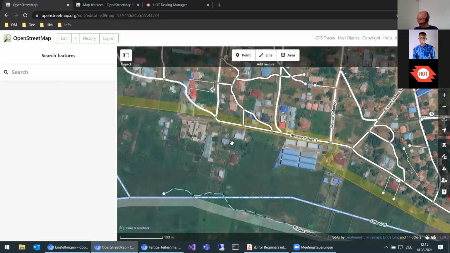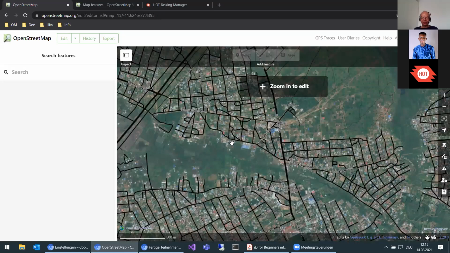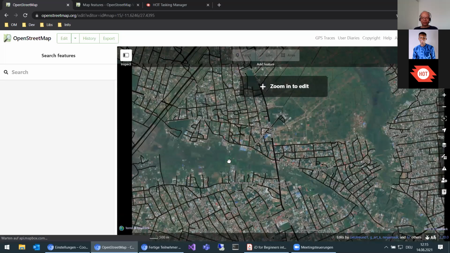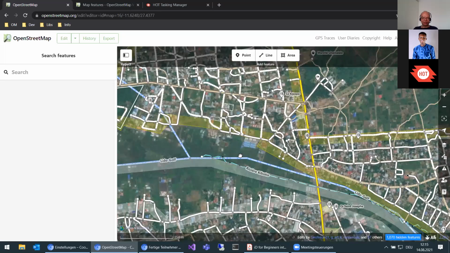So another important point here, if you zoom out a lot, then you will see that you can't edit any longer. At this stage, it will tell you, please zoom in to edit. The reason is that this built-in editor uses quite some resources from your computer, and it might become unresponsive if it would present all the objects which would be available in this excerpt of that city. So we zoom in a little bit, and now it looks as if you would be seeing everything, but that's a nice pitfall, a real trap.